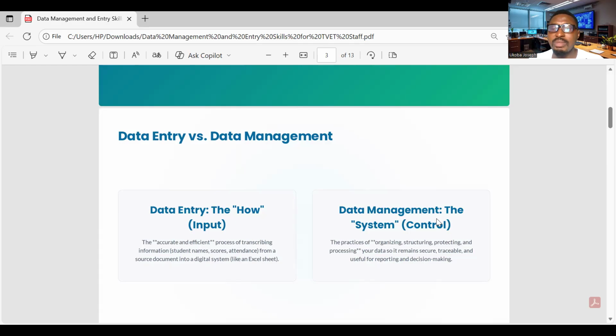Now, what is data management? It is the system, the controlling of that system. That is what data management is. It's the practice of organizing, structuring, protecting, and processing your data so that it remains secure, traceable, and useful for reporting and decision making. So we need to make our data secure.